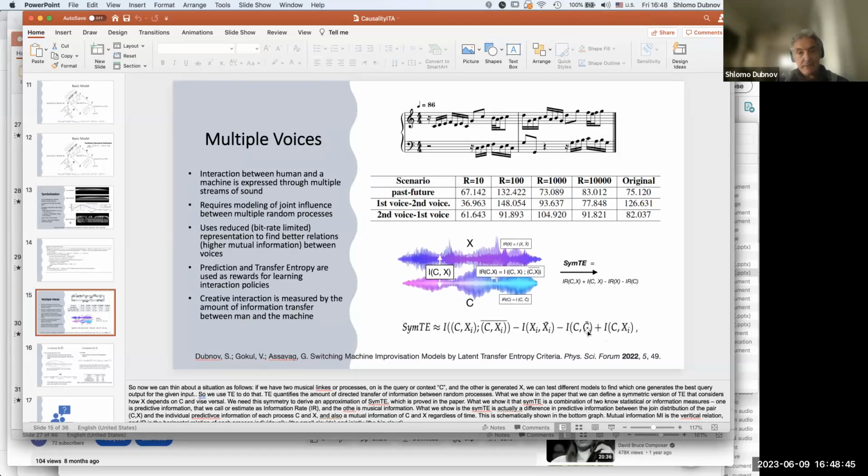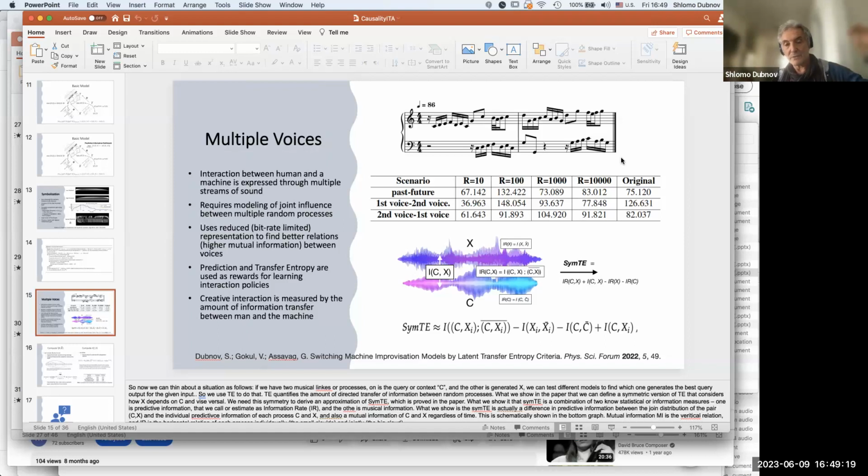So there is this specific example or specific motivation that we call transfer entropy, ideas from finding causal relations between two sequences. People do this in economics with Granger causality or stuff like that. So I think the idea of creating communication between voices, or if you want to think about one voice as being a human and another voice being the machine, is one way of saying, well, here's how we want to build nice interaction between music and the machine.